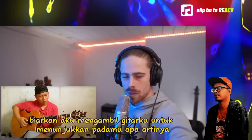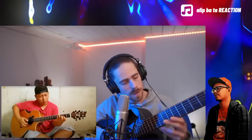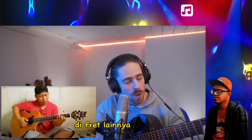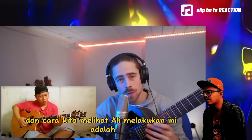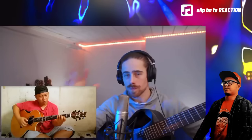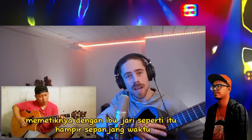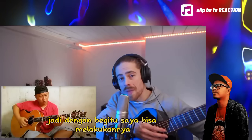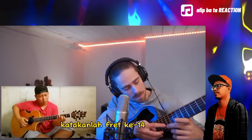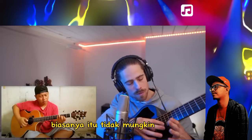Let me grab my guitar to show you what it means. For example, here, the 12th, the 7th, the 5th. On the other frets, it's harder to do. And the way we see Alip do this is he uses his left hand to press the string, and then with his other hand, he places a finger on the string and then strums it with the thumb, like that, most of the times. So that way, I can do, for example, an artificial harmonic on the, let's say, the 14th fret, which is right here. Usually that would not be possible.